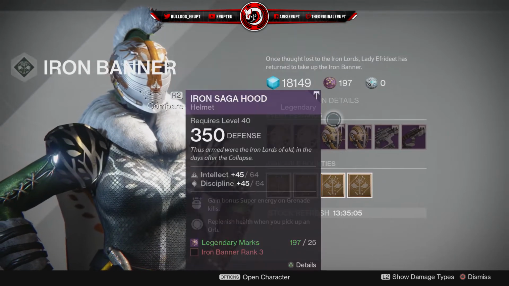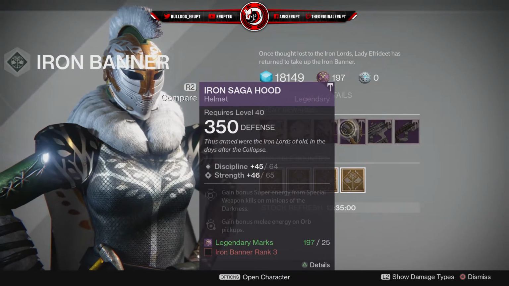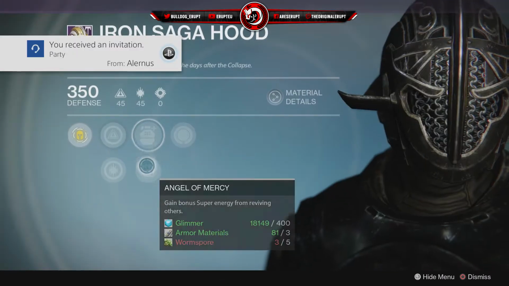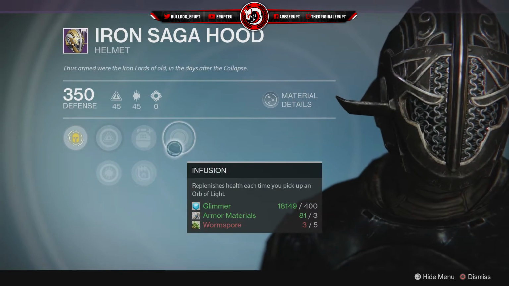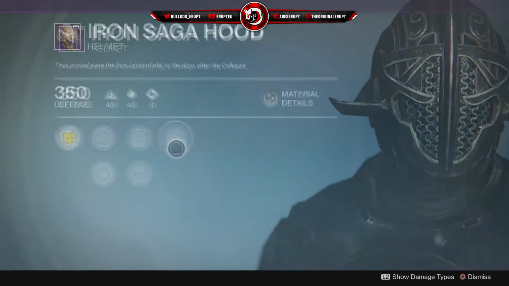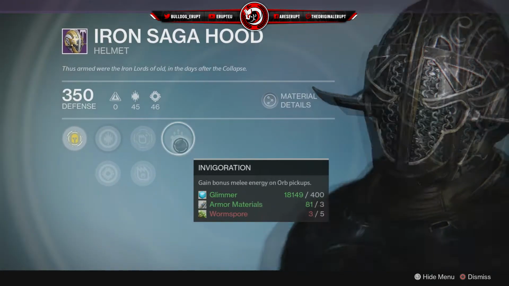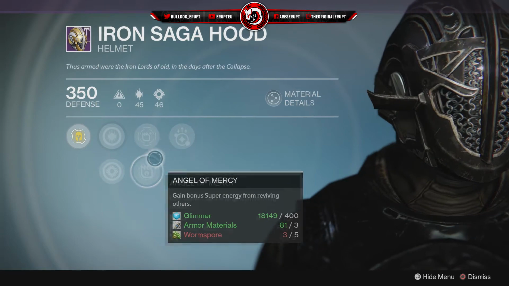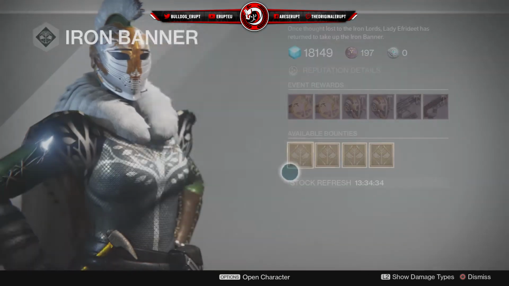We also have the two helmets, which are Intellect Discipline, and Discipline Strength. Let's take a look at the perks on these. So we have Ashes to Assets, Angel of Mercy, which I love using, and we also have Infusion, replenishes health each time you pick up an Orb of Light. That's actually something that's really helpful. You wouldn't understand if you don't really use it that often. Next up, we have Second Thoughts, Angel of Mercy again, and Invigoration, gaining bonus melee energy on orb pickup. So it all kind of depends on what sort of player you are.